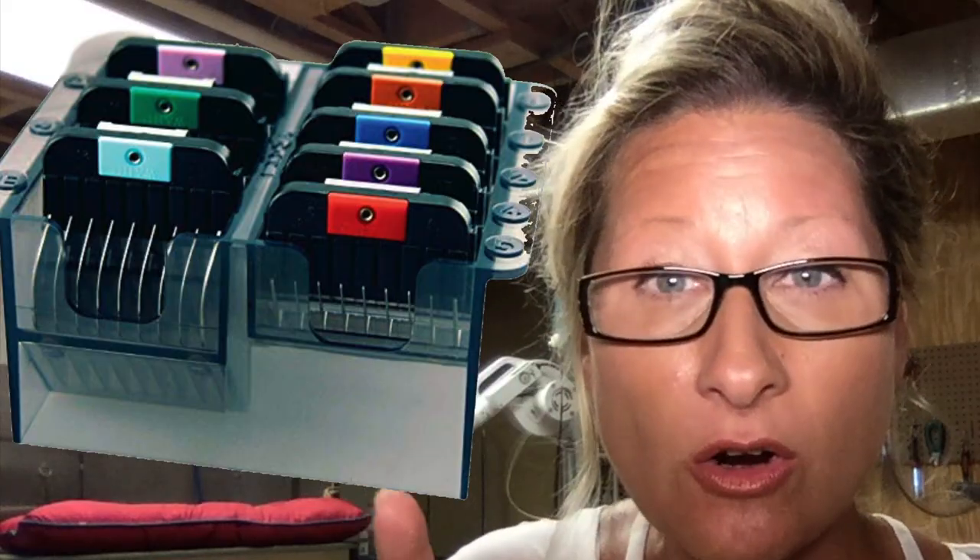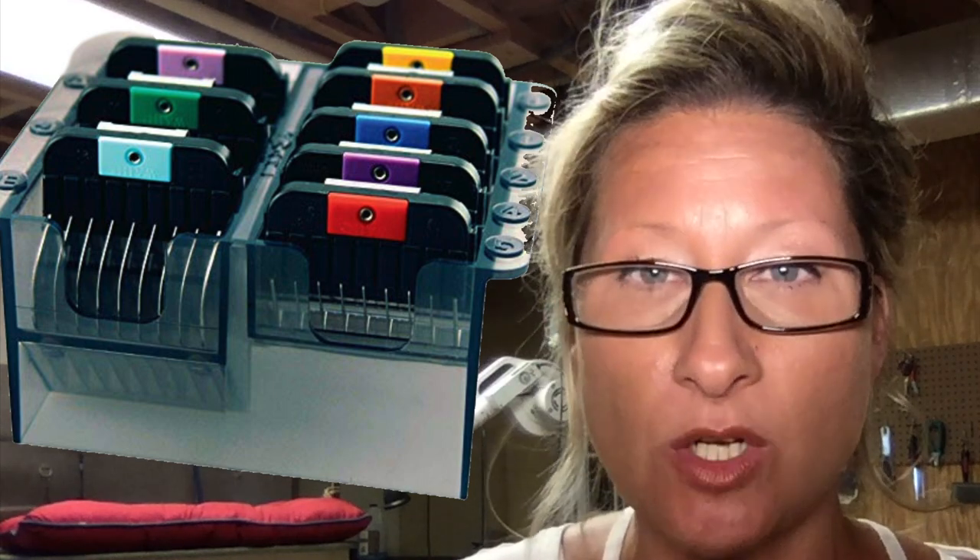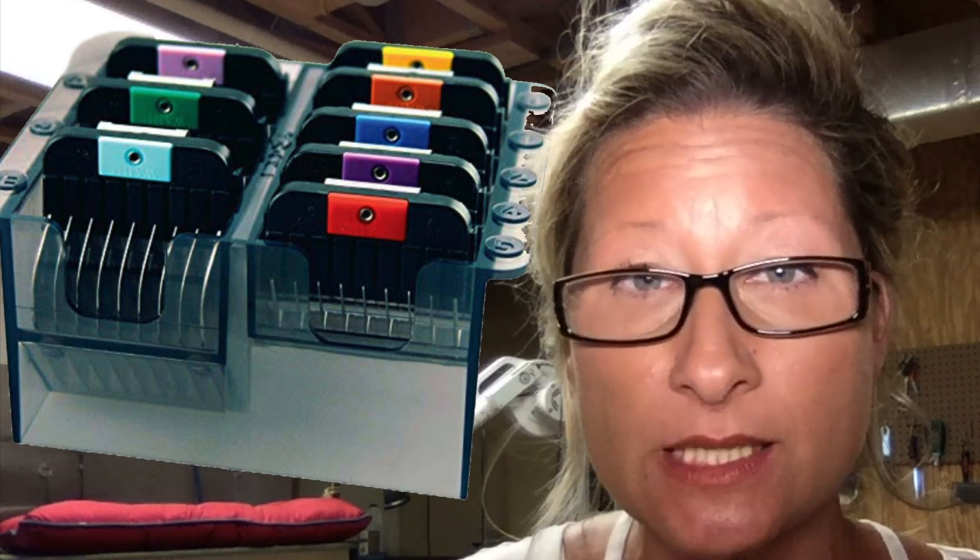I'll walk you through those steps, but right now I want you to watch this video through its entirety, then go back and learn how to prep that coat and how to choose those clipper blades. Next week, we're going to learn what clippers are worthwhile. I'm going to give you the lowdown. I will only recommend my favorite products and tools for you.